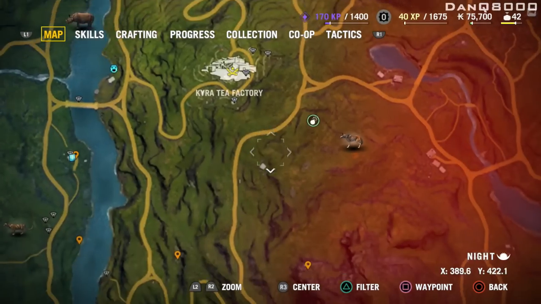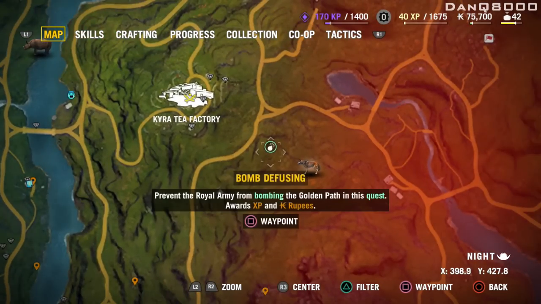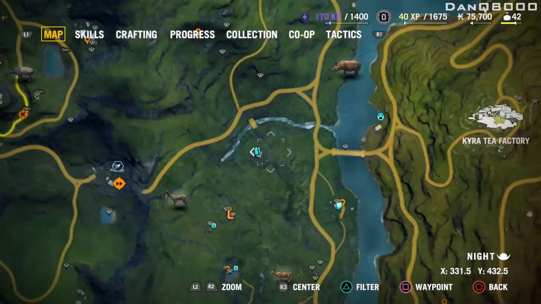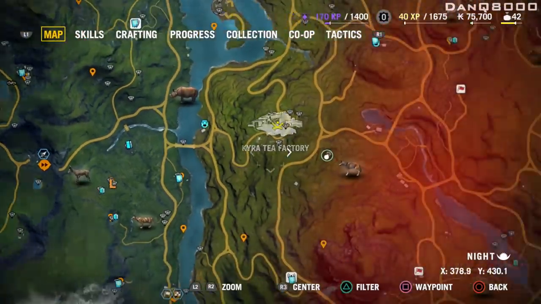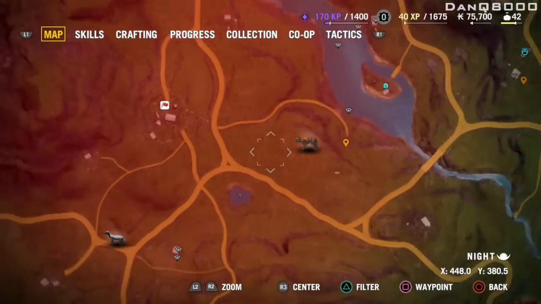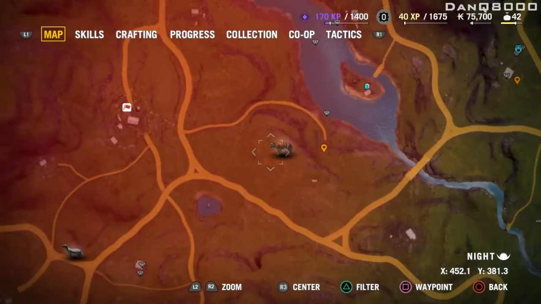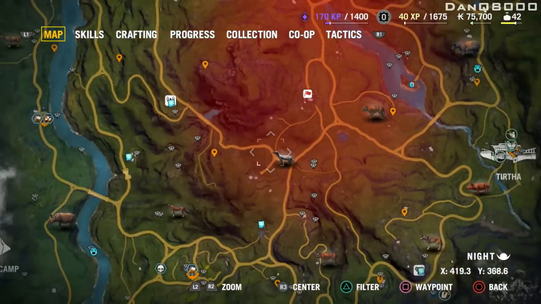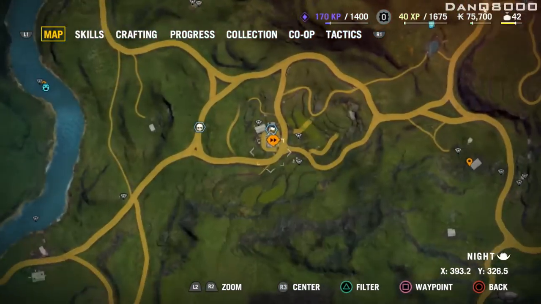Nowhere to fast travel. How nice. Really? There's nowhere nearby, or? That'd be the closest one. Get to hunting. Oh, honey badgers. You know, I'm not done hunting. I'm gonna go up here.